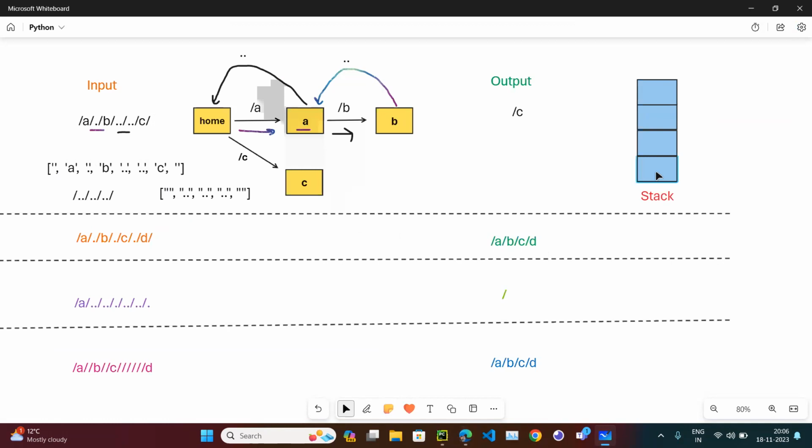In our stack, at the end we got C. Let's suppose in our stack we have B and A. So the path is basically slash A slash B. But we don't have the slashes. This is basically a list, so in our list we have A and then B, and our output should be slash A slash B.